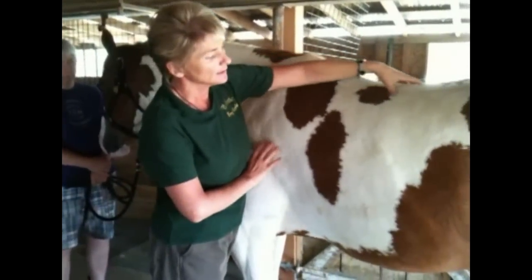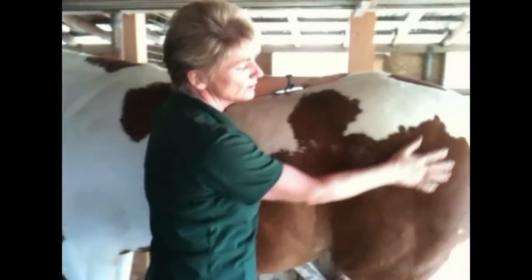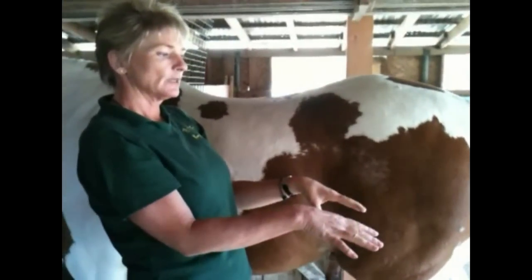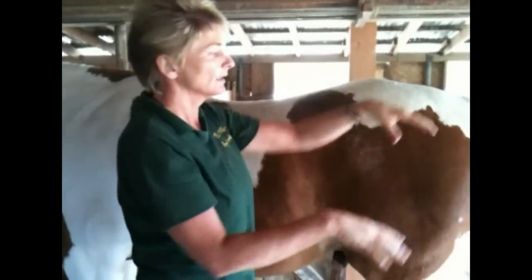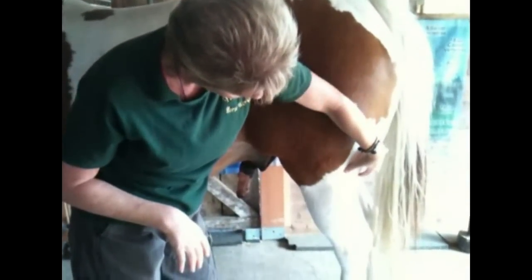You come back in here, he's been out to pasture for a year. He shouldn't have a lot of noticeable muscling. If you come back to here, you'll notice this huge cut of muscle. The horse has been going so far back to the hind end to pick up an uncomfortable front end that he's overdeveloped the muscle coming down into the hock in your bicep femoris.